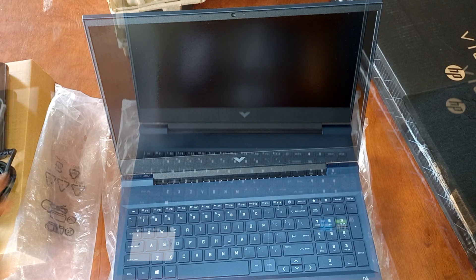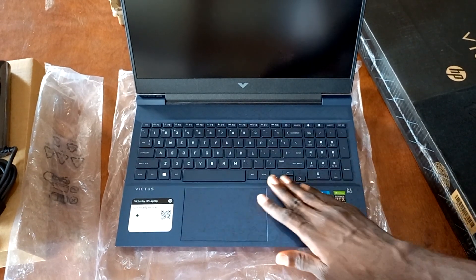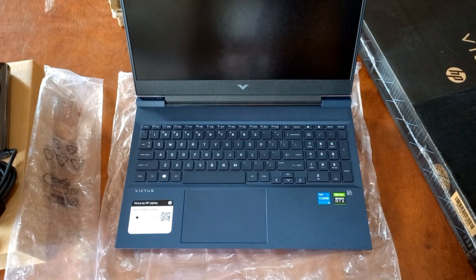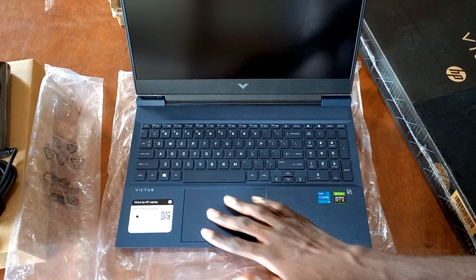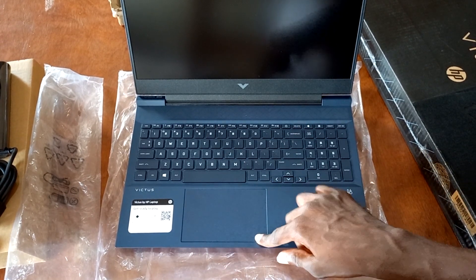The keyboard deck of the laptop comes with a full-size keyboard, and that means we also get the numpad keys as well. The keyboard deck also has some air vents that can be found closer to the display. Before we talk about the bottom part, note that the PC has a plastic case and not the metallic or aluminium type that we find on certain pieces. HP has also provided some features that we find on the HP Omen laptops, such as the Omen Gaming Center, and its key on the keyboard can be found at the numpad section. At the bottom part we get a large trackpad, which is also plastic and not the glassy type we find on some high-end pieces.